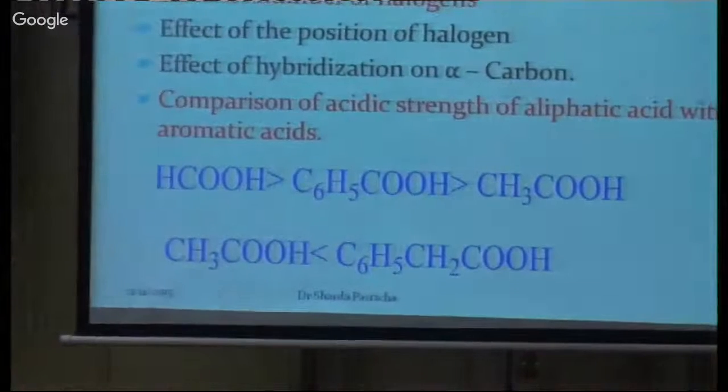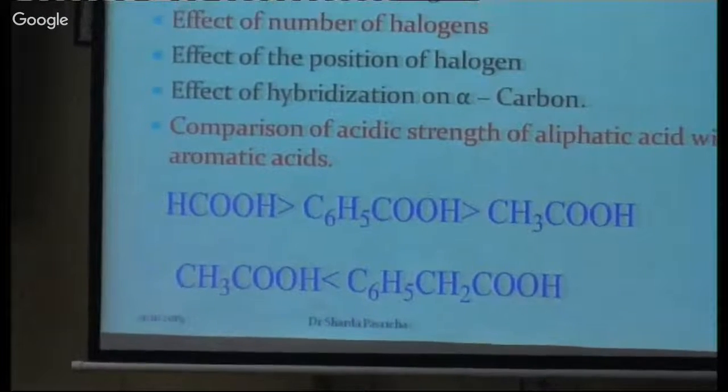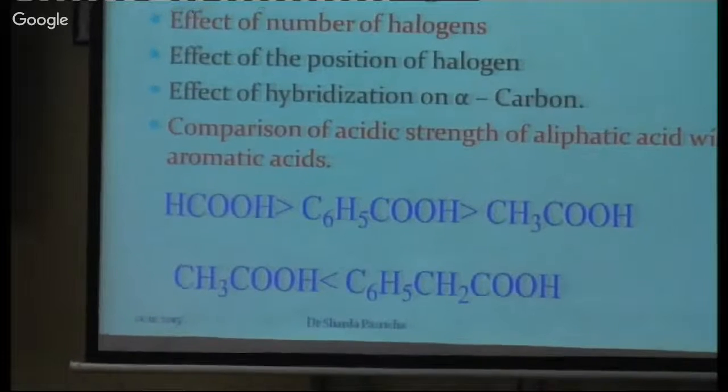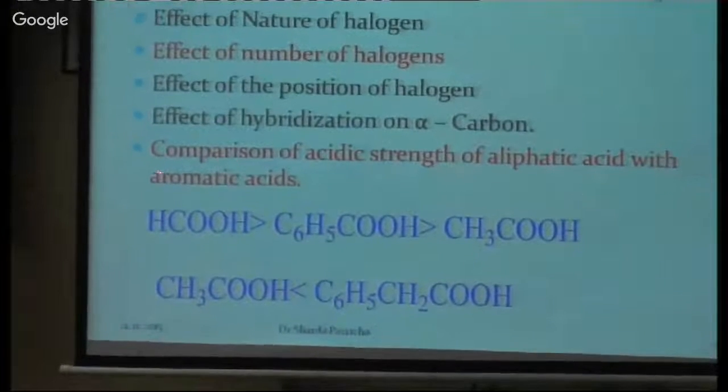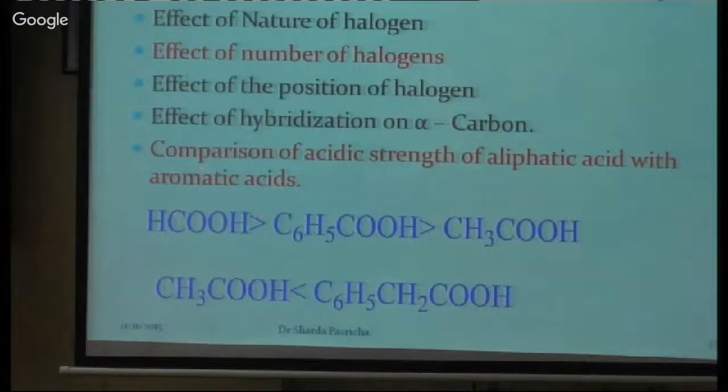And the last of the things that we discuss here is the comparison of the strength of aliphatic acids with those of aromatic acids. You see the trend I have written here. Formic acid is most acidic, okay, followed by benzoic acid, and after that all the aliphatic acids will come. That means benzoic acid is only a weaker acid than formic acid. That order is very important, you have to remember. Okay, we will justify what makes benzoic acid a stronger acid than all the other aliphatic carboxylic acids.